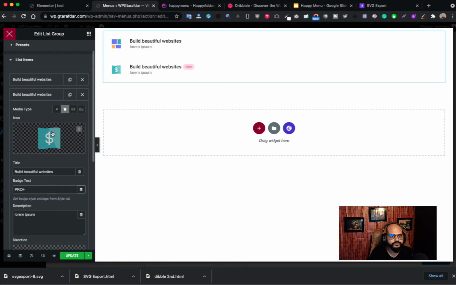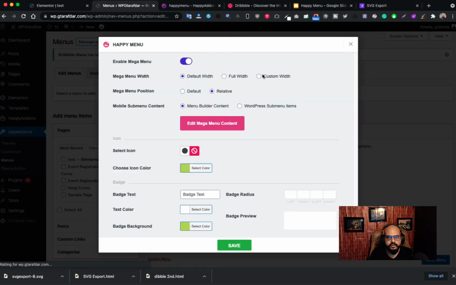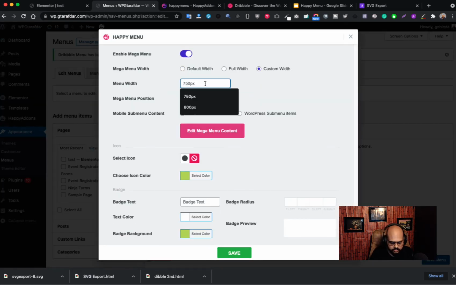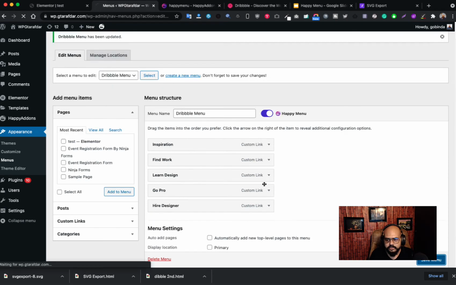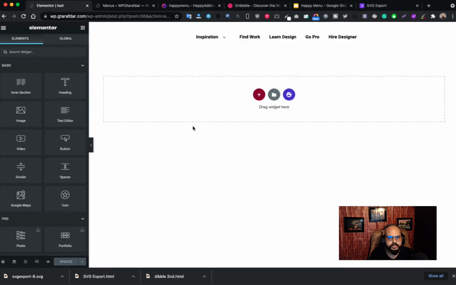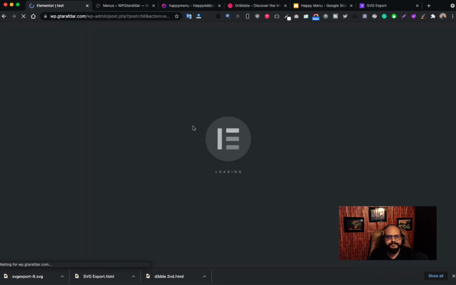Okay, the menu items are here. Just hit the update button. Now set the custom positions. I want to create it almost halfway, so I am using 400 pixels. So use the px or pixel to determine the section. Now hit the save menu. Now refresh it here. Let's check what's happened in the front end.